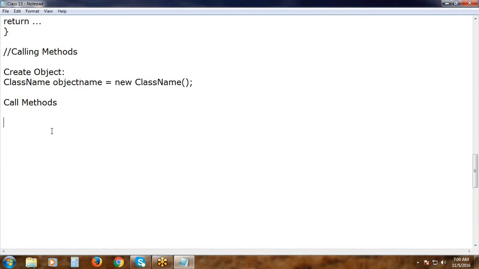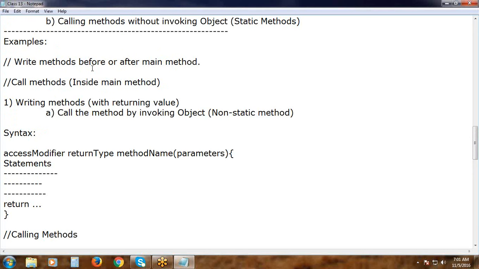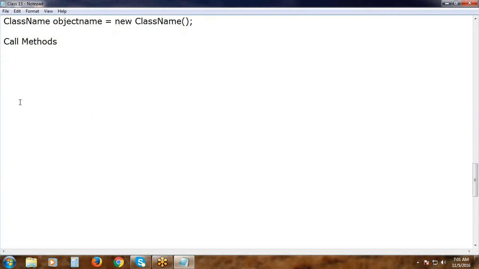Call methods. Can you tell me, Vijaya, calling non-static methods? Object name. If the method returns something in this scenario, then data type, and you have to store this value in a variable.